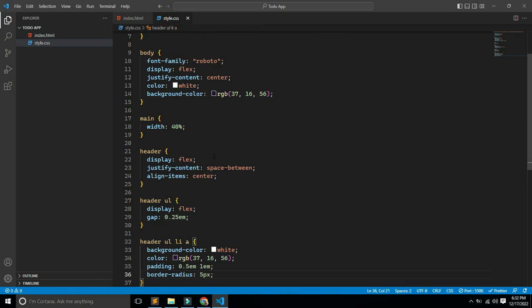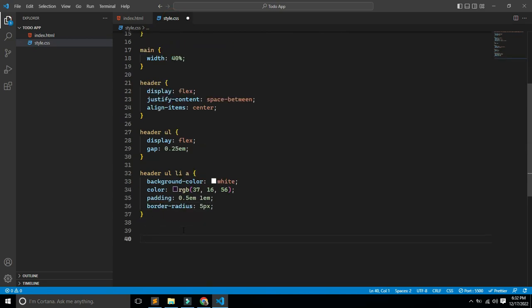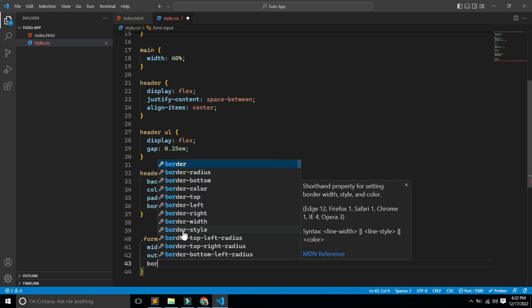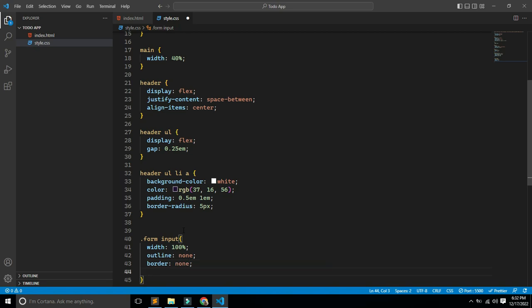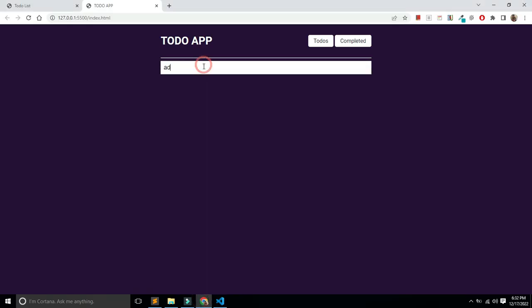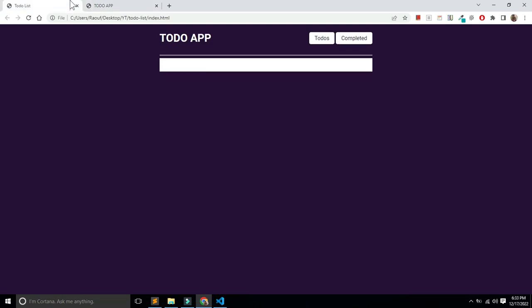Let's style the dot form input: width 100%, outline none, border none, and padding 0.5 em, and font size 18 pixels. Let's see what just happened. Now that looks fine. That is great. That is looking almost the same.